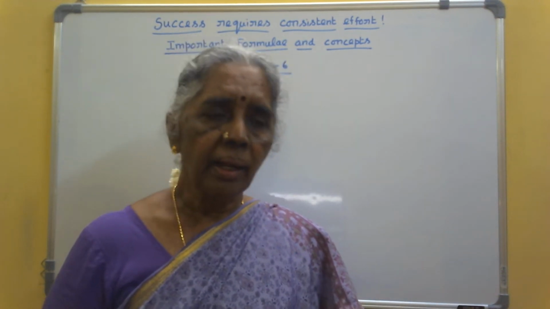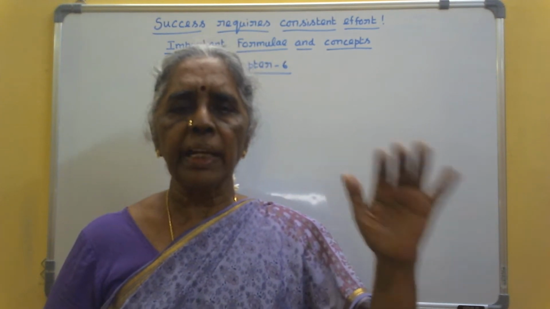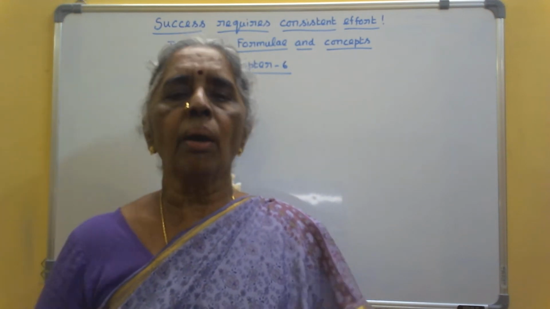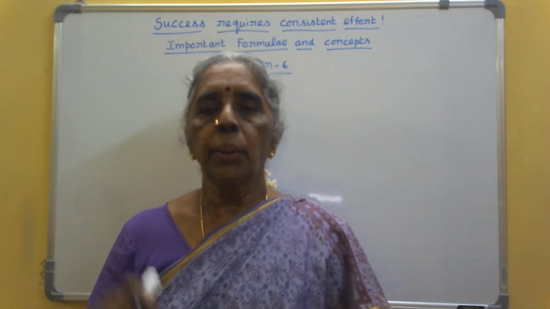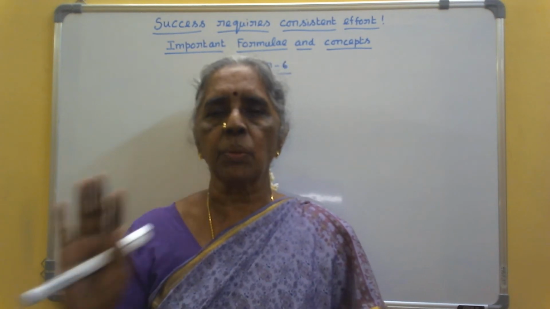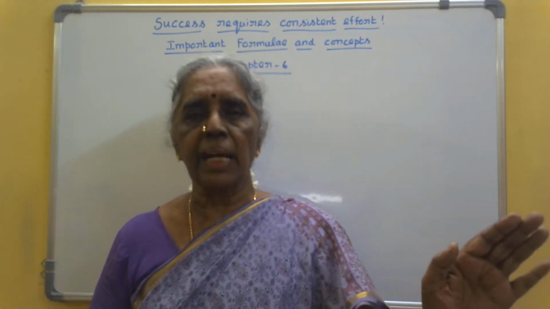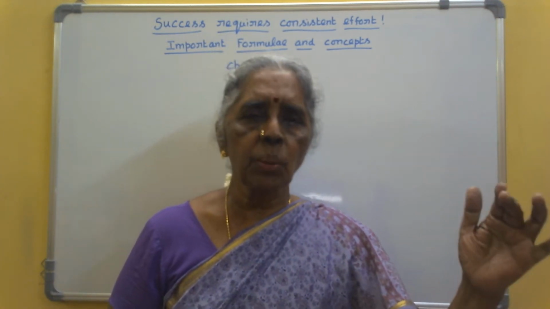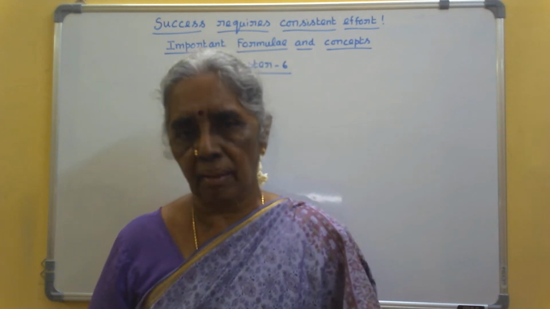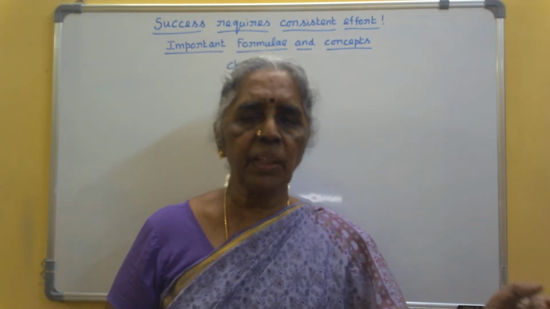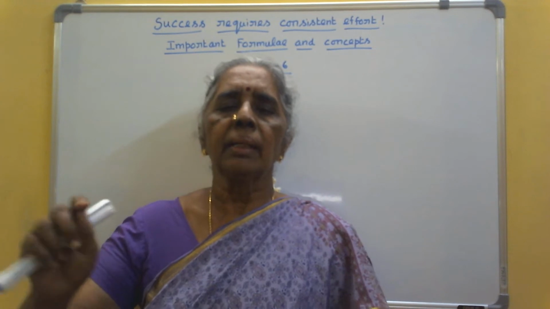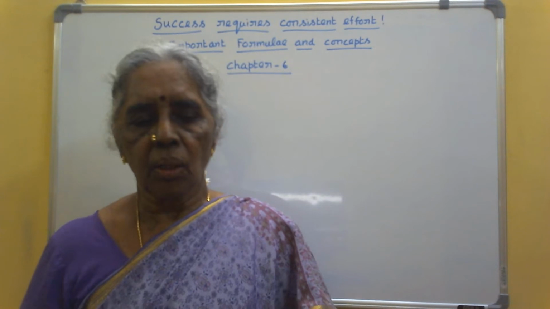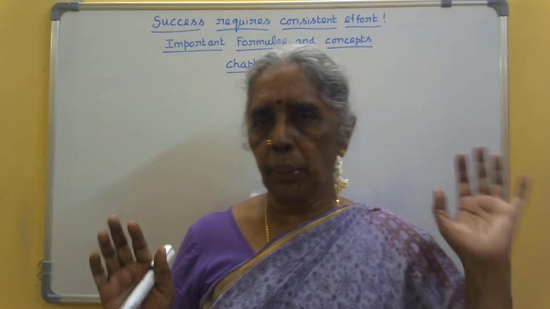Okay. And if they want you to prove any function is just increasing in an interval or decreasing in an interval, don't equate your f dash of x to 0. You have to find your f dash of x and prove that f dash of x is positive for all the values in that interval. Similarly, your f dash of x should be negative at all the points in that interval if it is going to be a decreasing function. So, this is also something you should know.